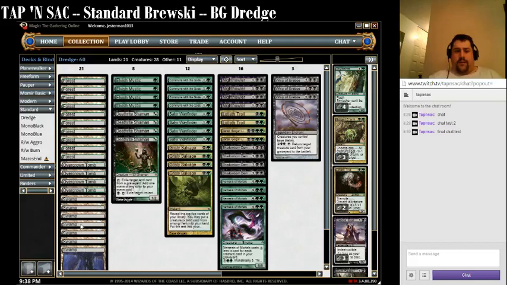21 lands, like I said, not too many swamps. I think I got 7 swamps. So 7 plus 4 is 11, so I have 10 forests.